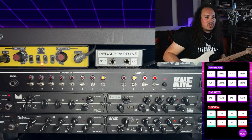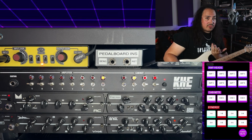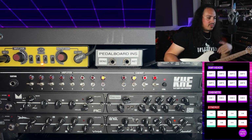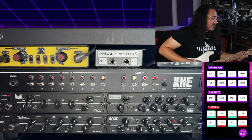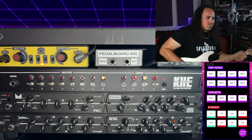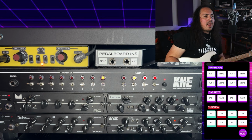Moving on from the Synergy modules, I just wanted to point out that I do have the ability to have 7 other amps connected into this KHE amp selector, as well as a bunch of other cabinets. Right now we're listening to my Marshall V30 cabinet, which I've used for most of my YouTube videos, but I can flick over very quickly to my Mesa Boogie oversized Recto cabinet. Very different sounds, as you can hear.